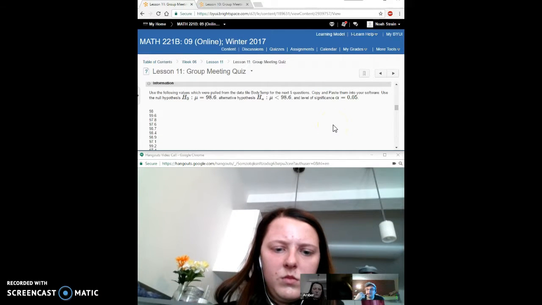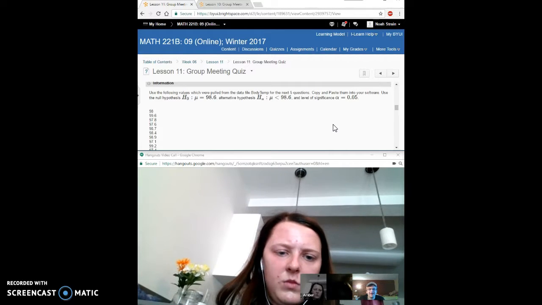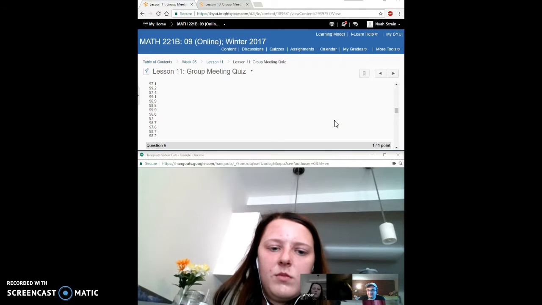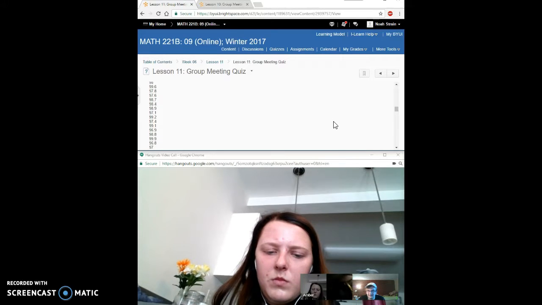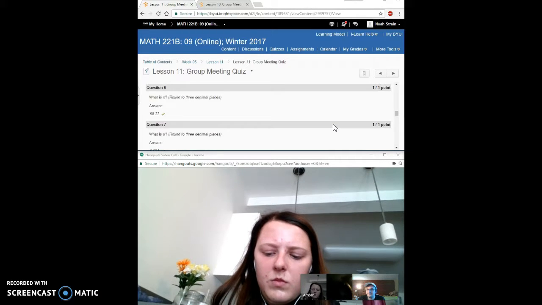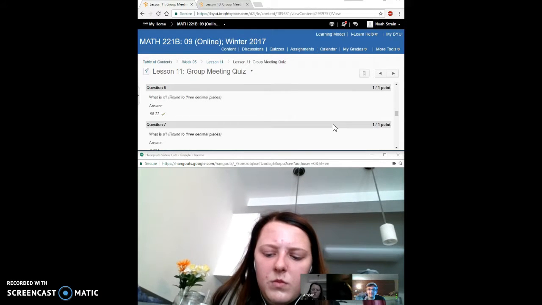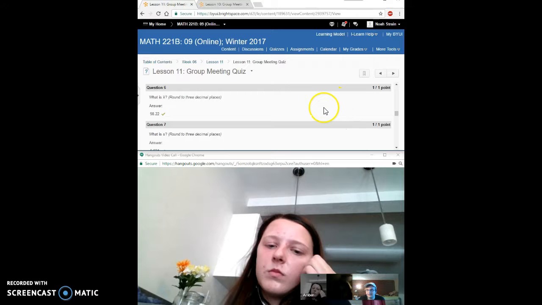So use the following values which are provided, and copy and paste them in your software. I used SPSS for this because it was just really simple. It did all the work for me. But you can't copy and paste because it's iLearn, so you have to be careful. There's 20 variables here. So if you type all 20 of them out right, you'll get the right answer. Once you put in your variables, you go to Analyze, Compute, and then say compute mean, and then one sample test of t.